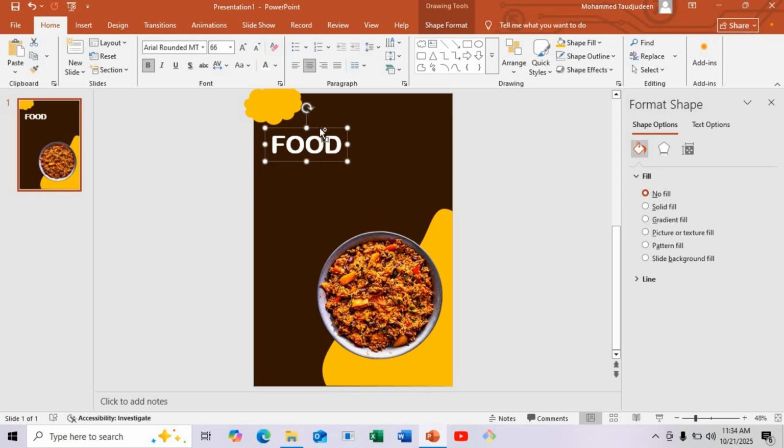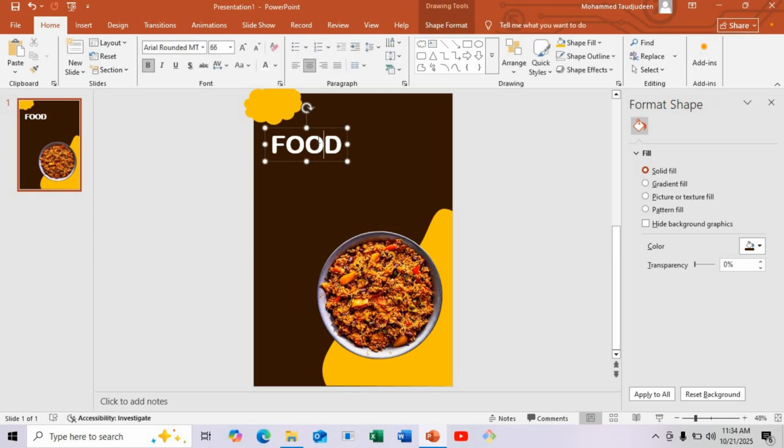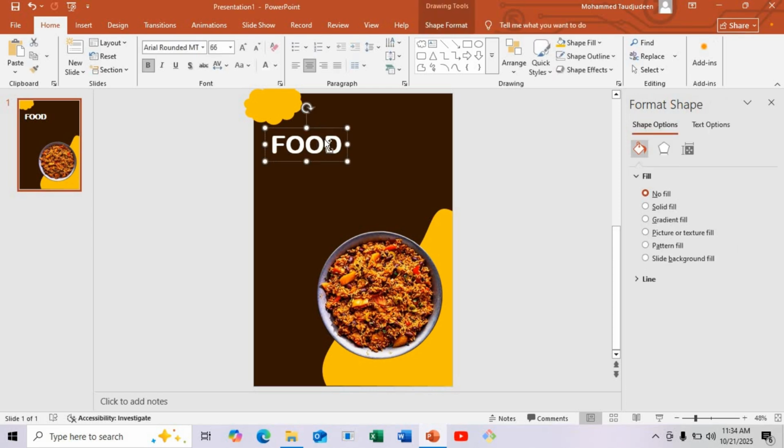Alright, so I'm going to make a duplication of this one by pressing and holding the control key and dragging with my mouse to make a duplication. So I'm just going to change this text. So I'm changing that one to catering. So I'm selecting it again and I'm changing the font of this one to Edwardian Script. So I'm leaving it this way, and the color, I'll choose this color. So the bold, I'm just leaving it that way. So I'll gently place it on top of this one a little.